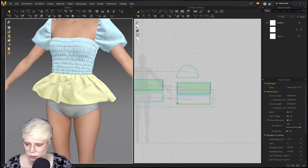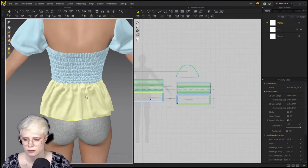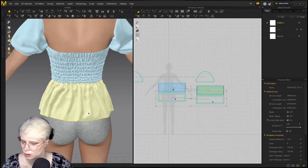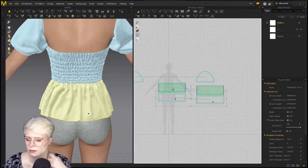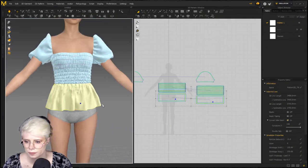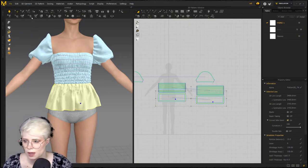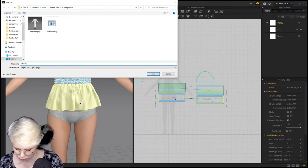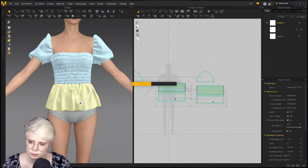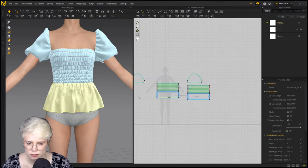So if you actually went to the store and bought a smock dress, or in this case the smock top, it's literally just elastic applied to a rectangle, and then the rest of it isn't, and it's just a rectangle. So here's my smock top. I'm going to go ahead and save this. Save project as smock top, because I'm going to make a little look with that later. You could just save just the top as well, but I want to make this a dress just for the sake of this.